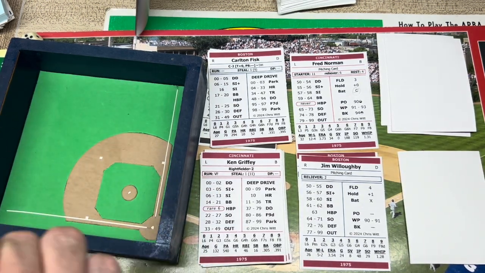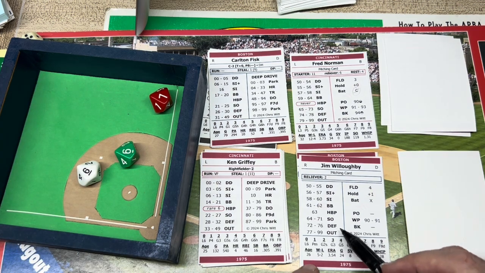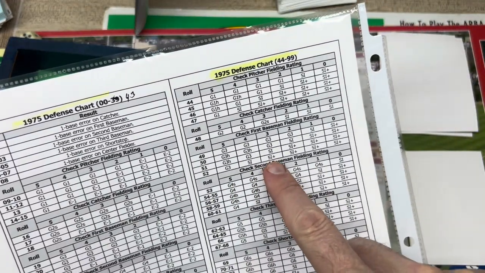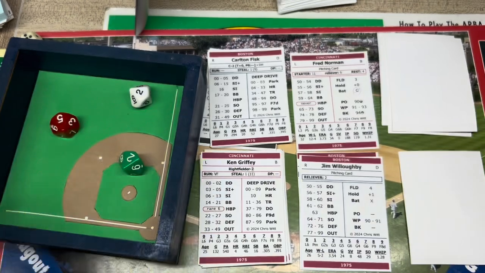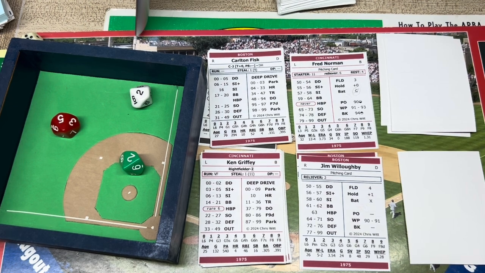All right, Griffey, he's ready. Willoughby sets and deals, and that's going to be a 76, which is another defensive result. We're going to roll, and that's a 52. Let's see what that's going to be. 52, first baseman. First baseman Yaz is a 4. That's still a single. It's not as bad as a single plus because it's going to load the bases. We're going to hold up Norman, and the bases are now loaded with Reds.